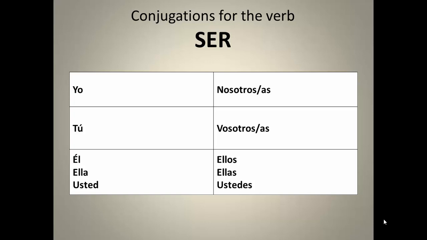We're going to talk a little bit about the conjugations of the verb SER. Why do we conjugate the verb SER? Well, we need to conjugate it so that we can use it for different people or different subjects. Okay? When we conjugate the verb SER, we have to pay attention to who's doing the action, who is the subject. Okay? So our conjugations are going to look like the following.